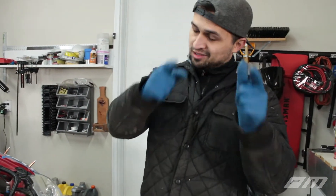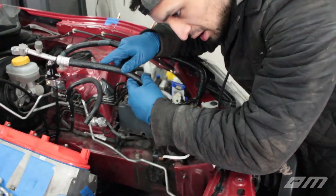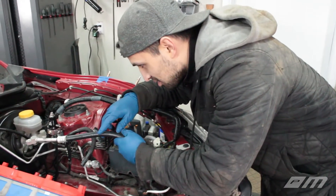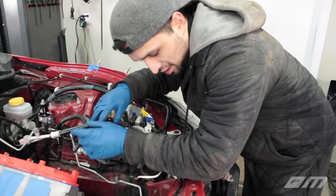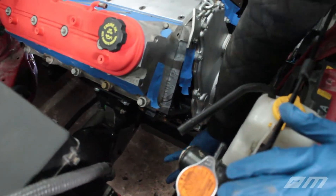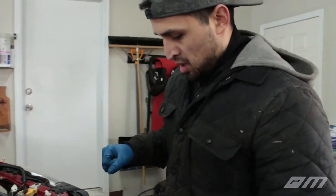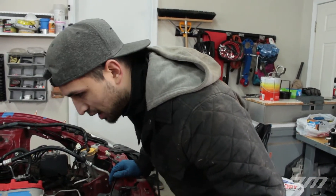So we're going to get rid of that. Justin had a really good idea - we do want to keep the AC in the car, we want to keep everything running, and we don't want to sacrifice the overall comfort side of things. What Justin came up with is, my original idea was bending the lines, but he said let's flip the condenser over so now these two lines will be over here and our condenser is going to be right here - just a direct connect. We might have to fab a little bracket and test our welding skills. So he's going to take this apart, flip the condenser, take the radiator out - there's probably going to be a little bit of fluid left in that - and while he's doing that I'm going to keep working on this thing.